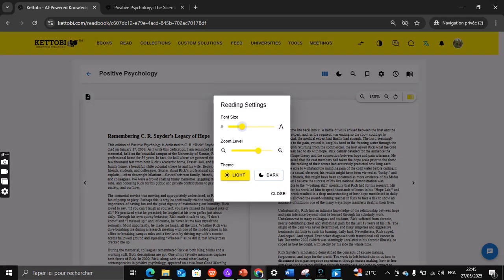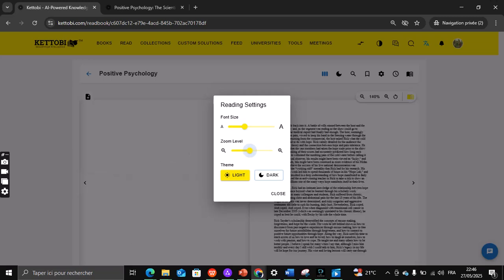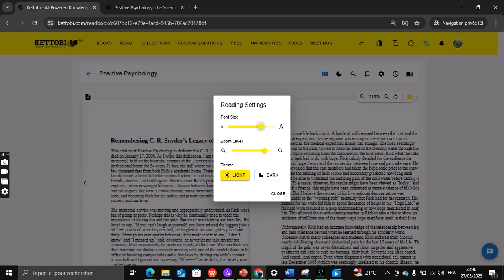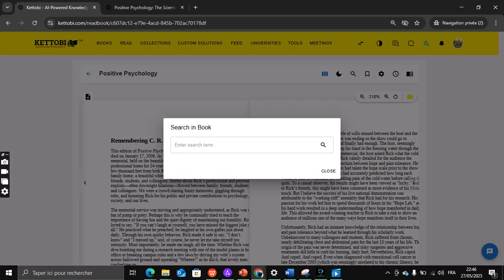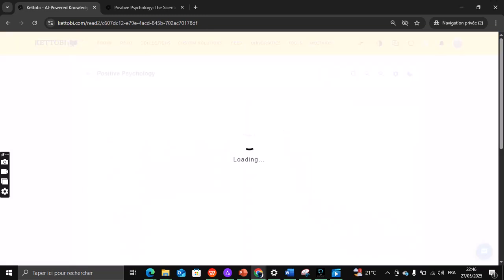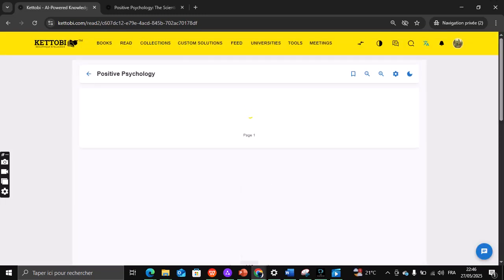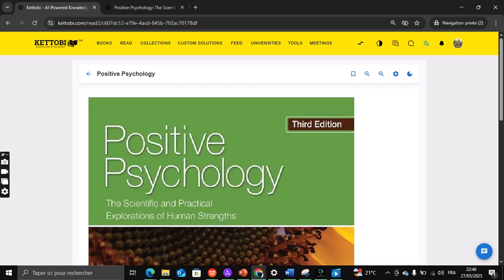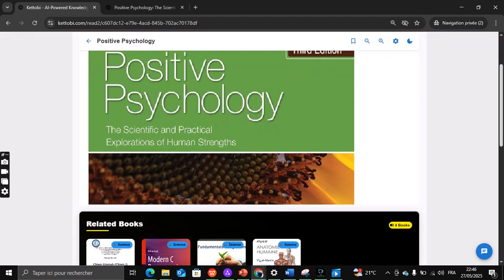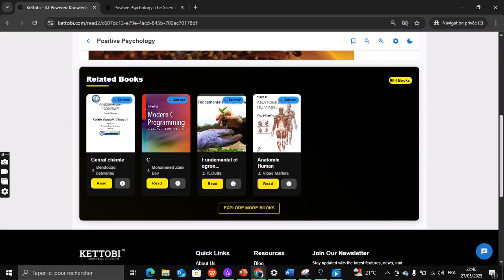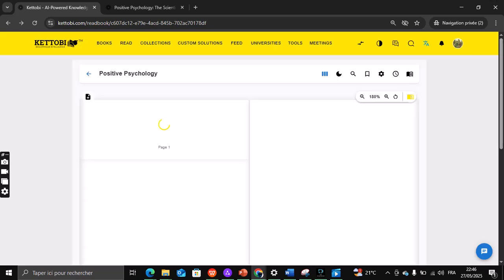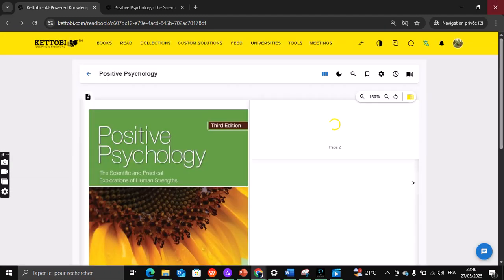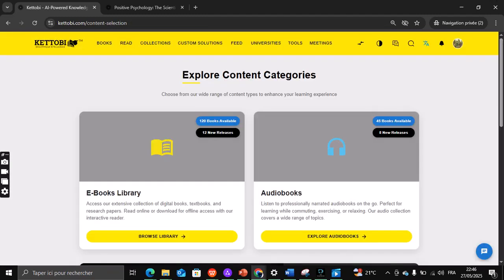Psychological settings. They need fonts. They customize fonts, zooming, dark, light. As you can see, the shares in the book. You can change the view completely to make it bigger, and for people who have some difficulties reading with normal vision. You can see here. Okay, let's go back into our main app.